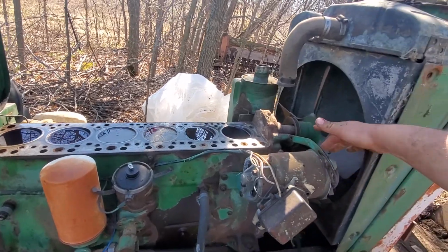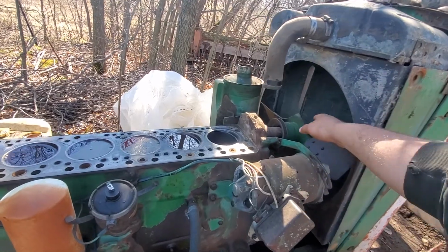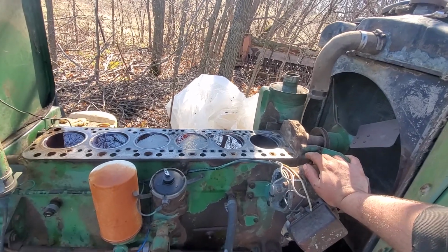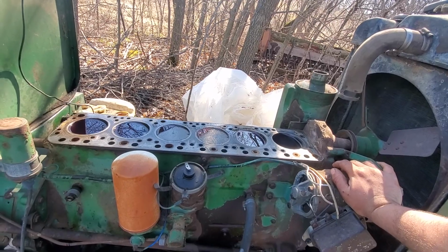The alternator even still spins. Whoops. You get your finger caught in it. The water pump ain't frozen, so it's like, bring me back to life. And I want to, I really do. It's just a little bit of work getting the motor spinning again.